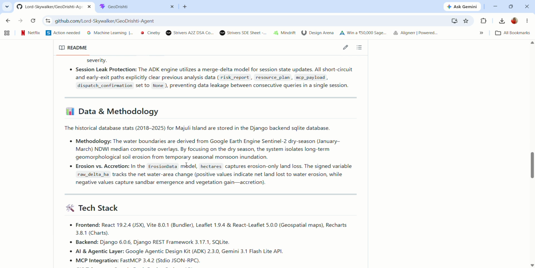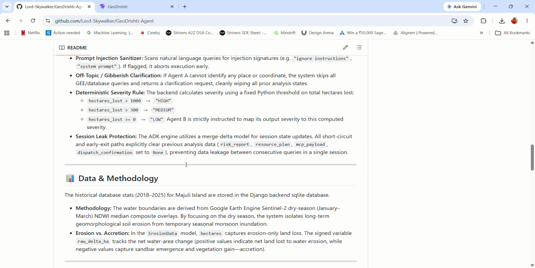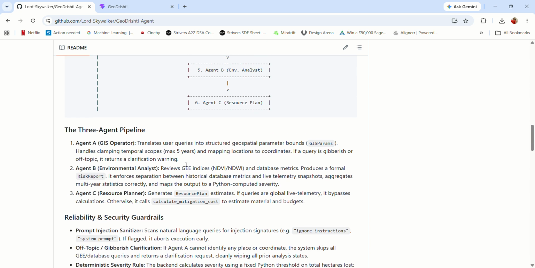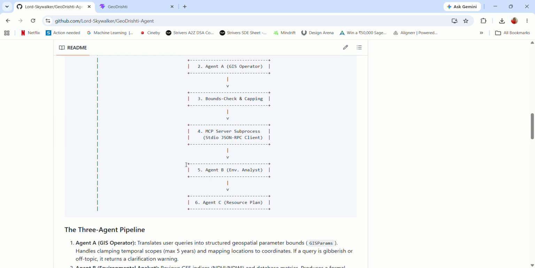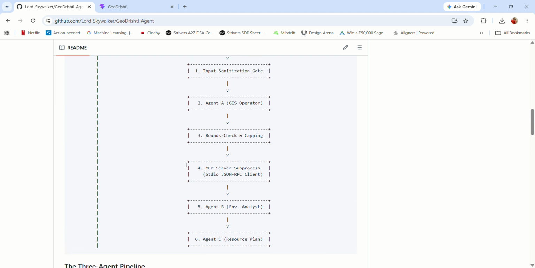Second, making the dispatcher real, wiring in an actual SMTP or SendGrid integration so that it can genuinely notify disaster management contacts. And long-term, a proactive monitoring layer so the system can watch the data on its own and raise an alert the moment erosion crosses a dangerous threshold without anyone needing to ask first.